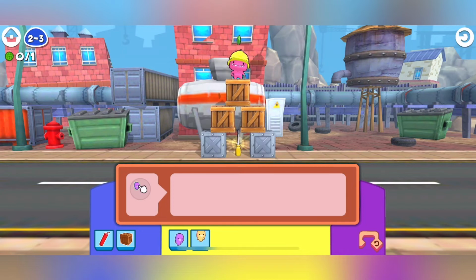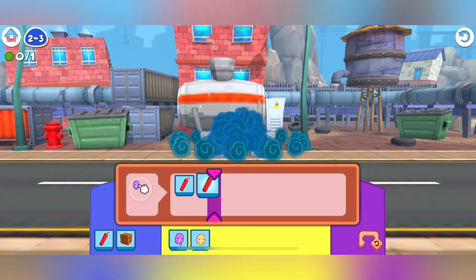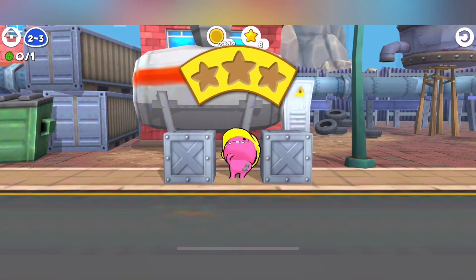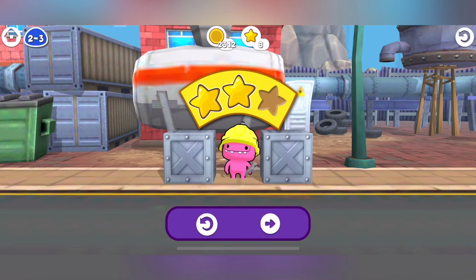Now it's time to blow some stuff up. Use your dynamite to destroy these crates and get down to the screwdriver. It takes 2 sticks to get there. Wow, we completed this task. We move on to the next level.